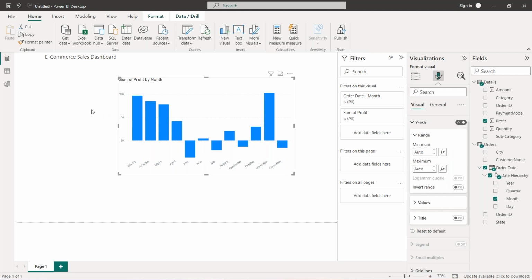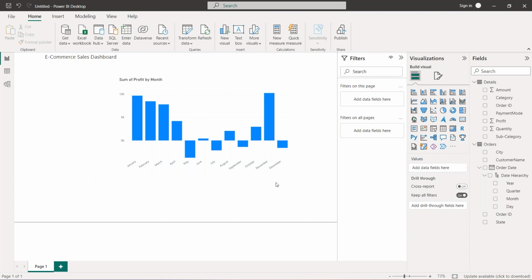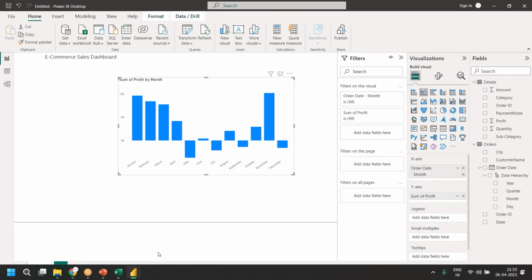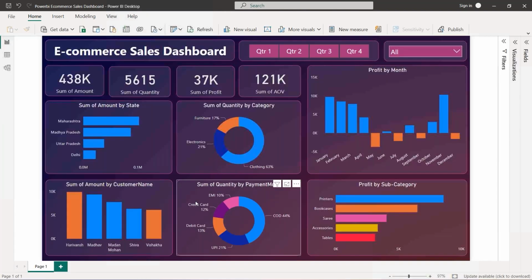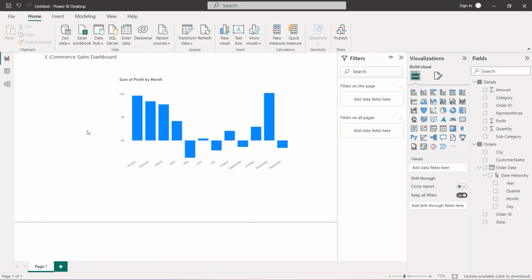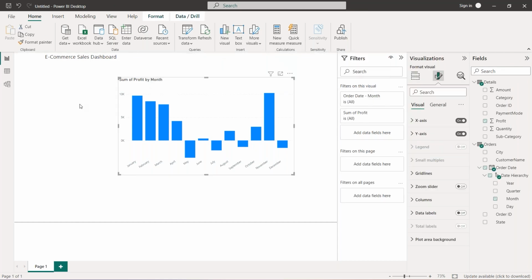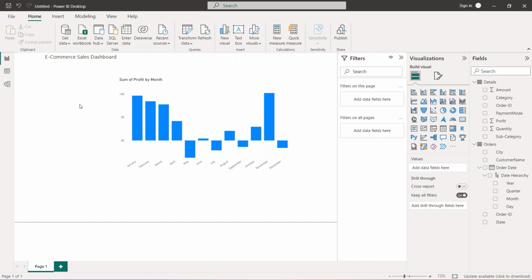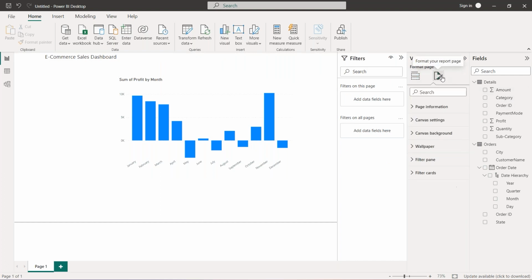Now the third thing is that, let's say, you can see that in my Power BI there is some background color, right? So let's first add the background color. That's why I'm clicking on the dashboard, anywhere on the dashboard instead of the title or the plots. So let's click on the dashboard anywhere except the plots, and go to the format page, and here you can see multiple things.